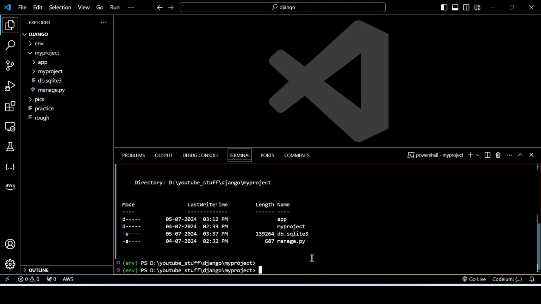yeah, if you could see, we have our app, like that is what our Django app is, and this is what our project is. Now within this position we need to make our React app so that we can integrate both the things and we can work on it later. And let me tell you how it is.